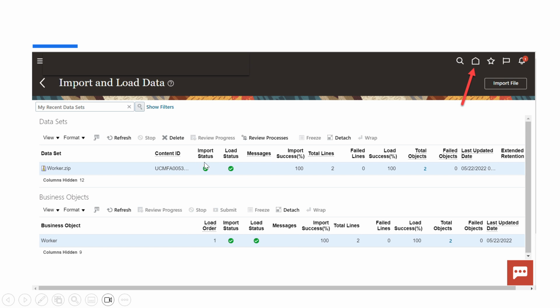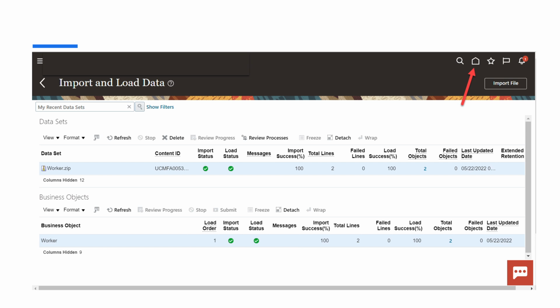Once everything is correct, it will try to load the data into tables. So a functional validation happens in this step. This step is for data validation and this one is for functional validation. The percentages will be shown here, along with the number of lines loaded, the number of lines failed, and total objects. There could be parent and child records in the same file.